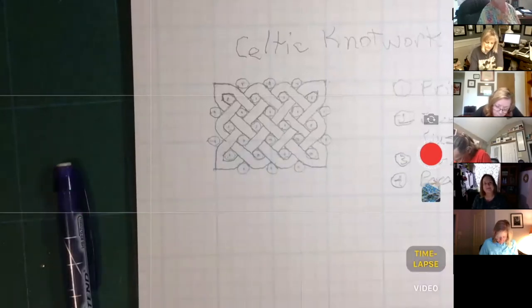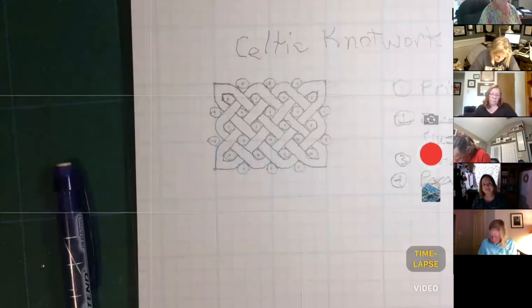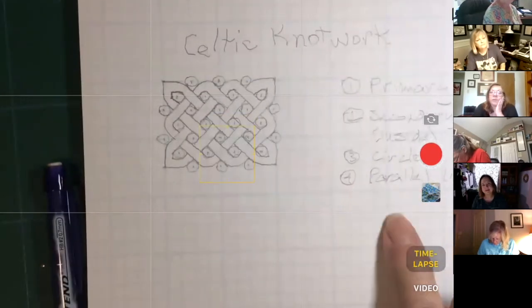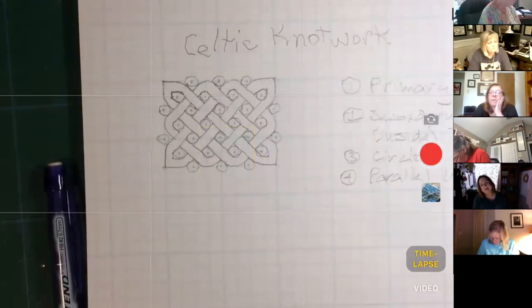So we've done just a simple 5 dots by 4 dots Celtic knotwork in pencil. And you've got your notes over here as to what the steps were that we took with it.